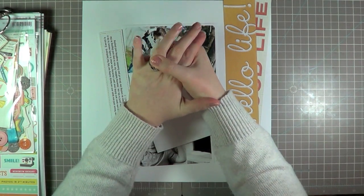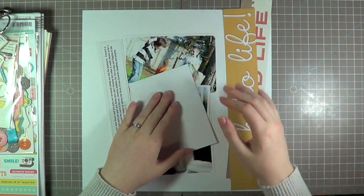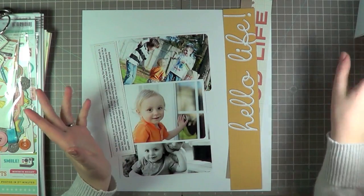Today's video is for the Seeing Double series, and today I'm going to be working on a 12 by 12 scrapbook page as well as a card using the same supplies. So you will see them double.